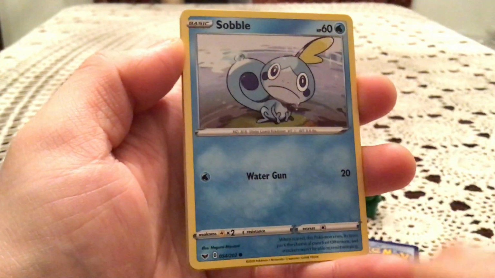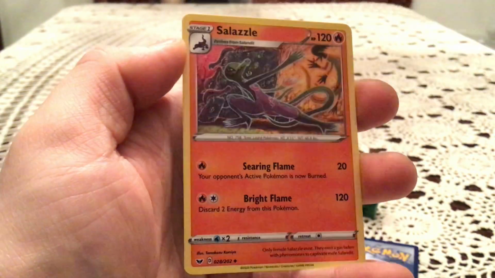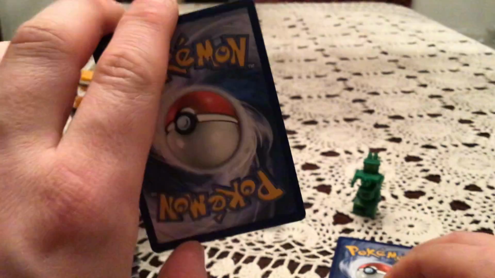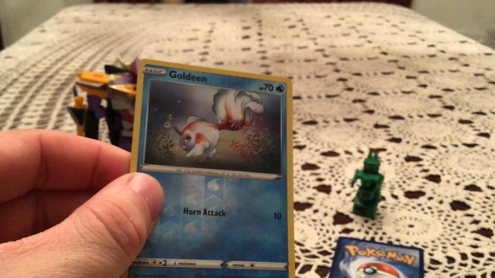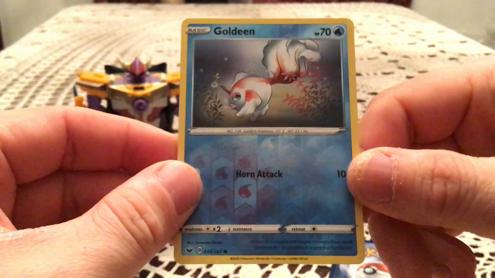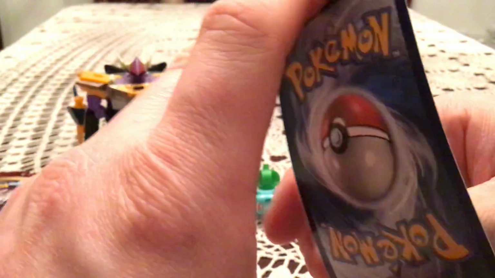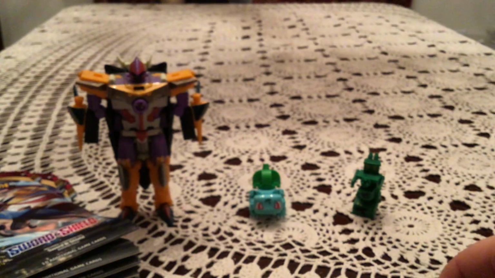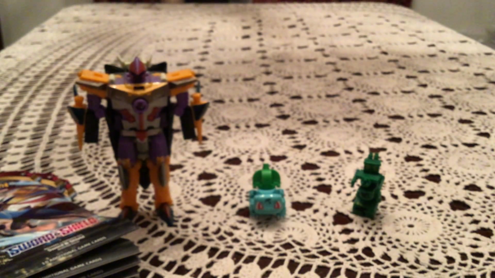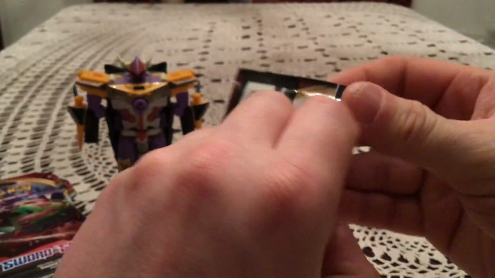We have Wooloo, Grookey, Sobble, Rhyhorn, Roselia, Energy Switch, Bisharp, and Salazzle. Reverse. Goldeen. Common reverse 45. That is actually one I needed. So very nice with the second pack, giving a new reverse holo at least. The rare Inteleon. Not holo rare, but I feel like that is not one I really ever see. Not like Grapploct, because with Grapploct I've never seen it. At least as a regular rare, I do have the reverse holo.